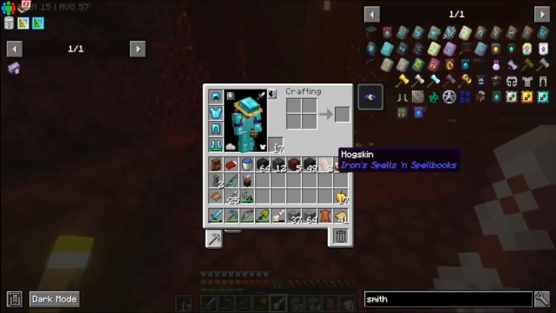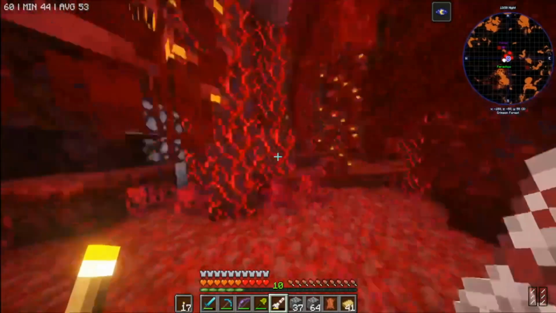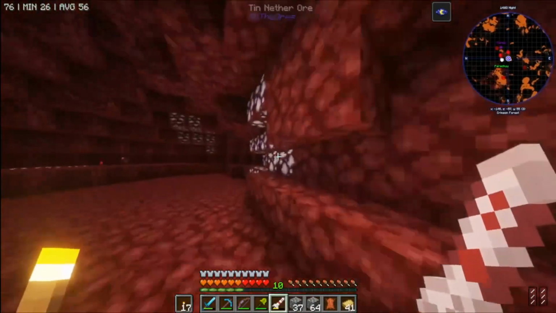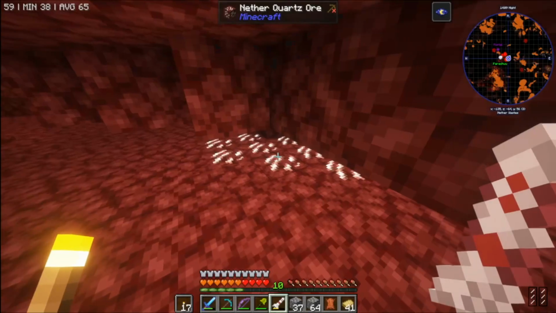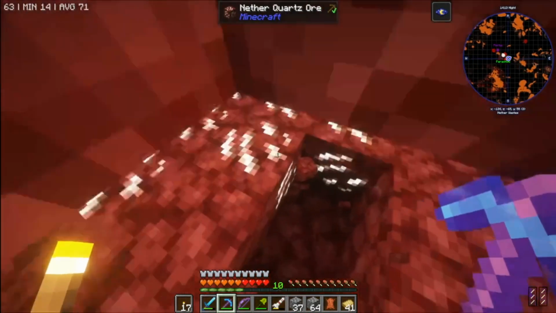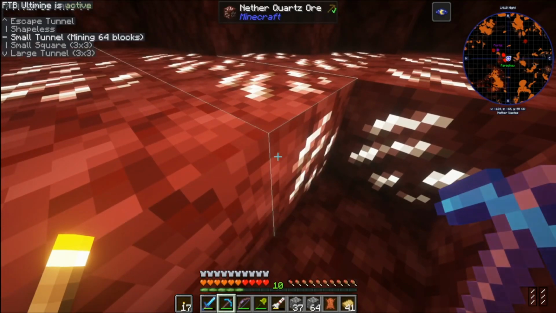Yeah, one of these days I'm gonna have to go back to that dungeon and grab the one that I skipped over in that chest. What is this? Tin. Zinc. A crossbow for some reason. Ooh, I'll take this. Shapeless. Go.